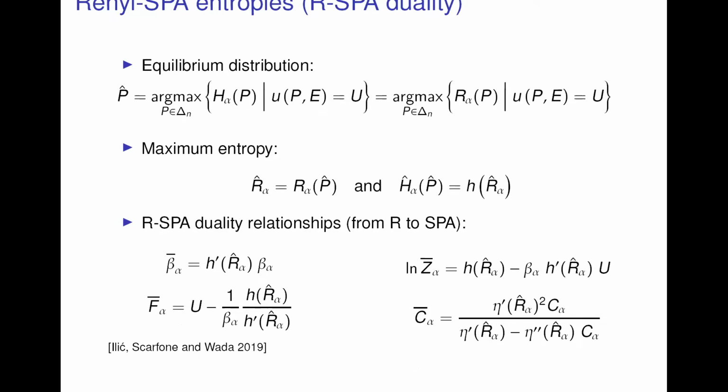And here is just a sketch of the relationship between different thermodynamics. One is defined in terms of Rényi entropy, and another one is defined in terms of strongly pseudo-additive entropy. So one is Rényi entropy, another one is a transformation of Rényi entropy. And now we want to see the effects of this pseudo-additivity and the effect of the generating map. So first, the effect on the stationary distribution will not be observed, because if we maximize a function and we maximize its increasing transformation subject to the same constraint, we will obtain the same distribution.